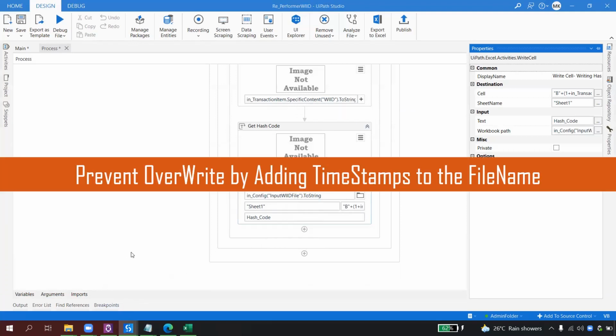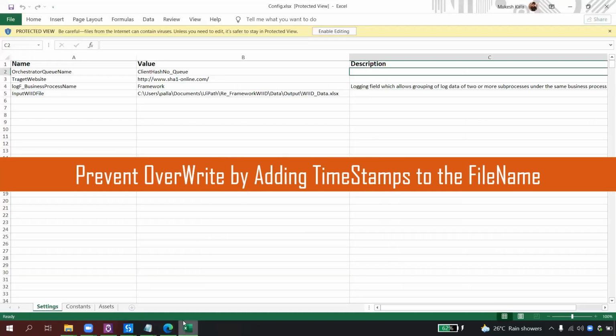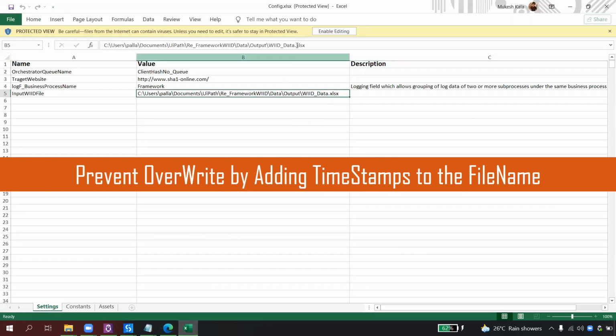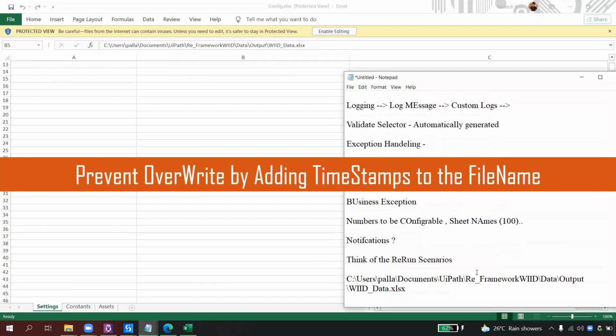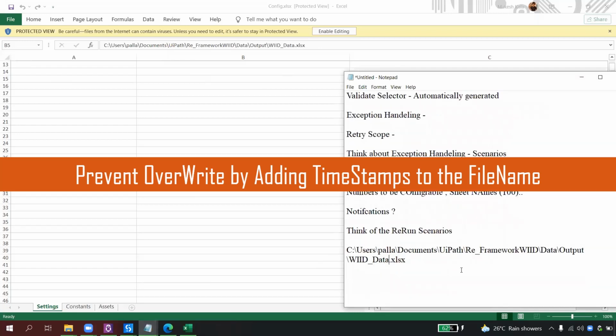And when you are creating the Excel, in the folder, so what you can do is, let me just copy this. So you are creating the files like this in the folder, right? So WID data.xlsx. What you can do is always put a date timestamp, 26th August 21, 10:31:26, right? Simple. So this file name becomes unique now, right? So that is one approach.